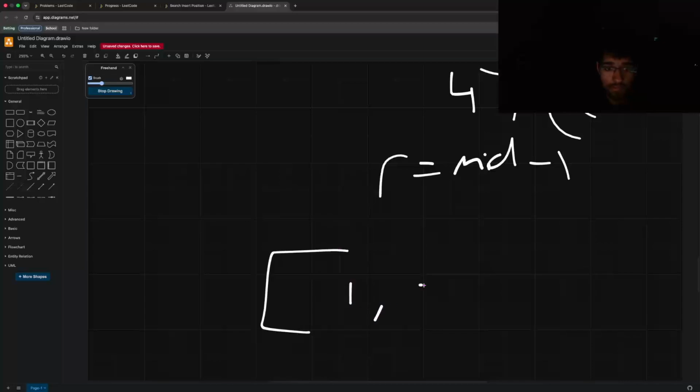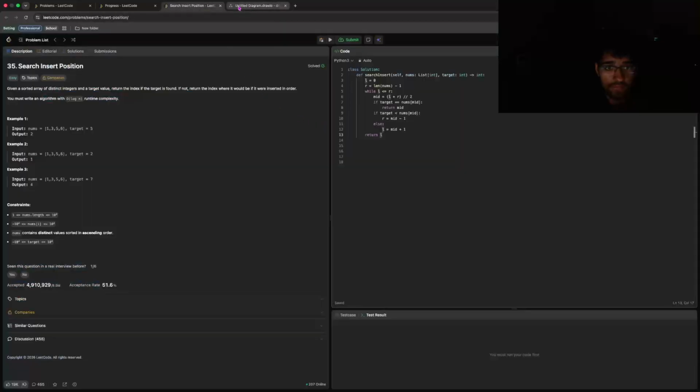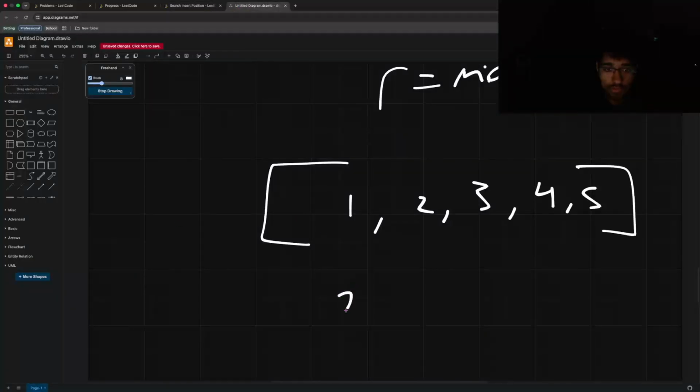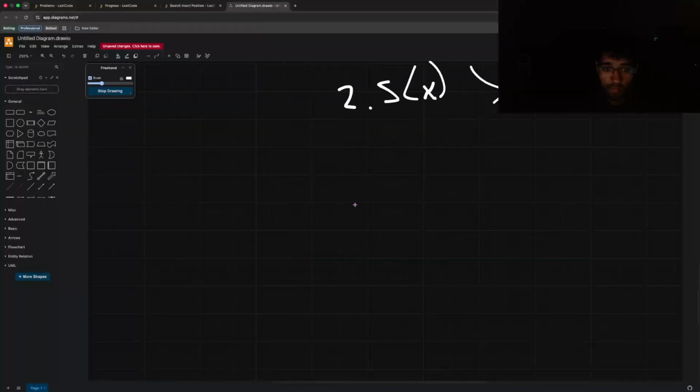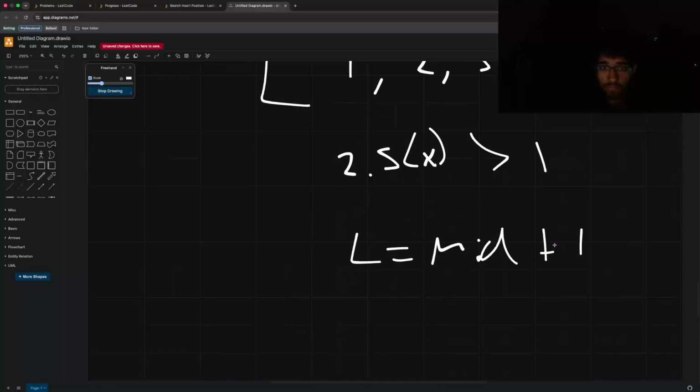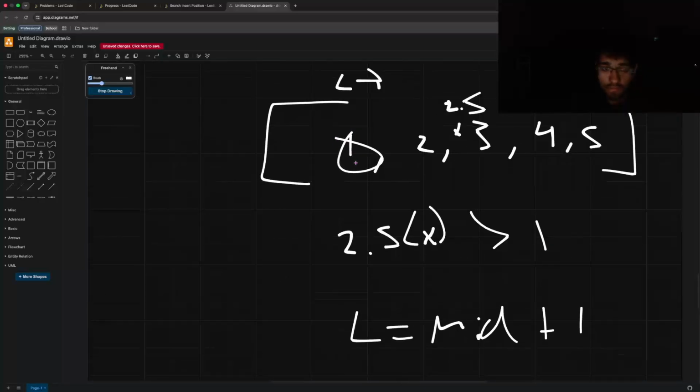Imagine this, 1, 2, 3, 4, 5, right? If target is greater than, so 2.5, which is our x, is greater than a value. So we just have to put 1 for now. So think of L like this, right? And we want 2.5, which is here, x. 2.5. It's greater than, right? So L needs to move. L needs to be mid plus 1. L equals mid plus 1. Our middle was 1, but this is not it. It's too low. We need to move L to now the next indice, which is 2, but it could be anything. So we move it to the next indice.